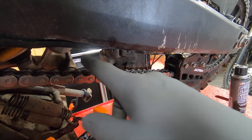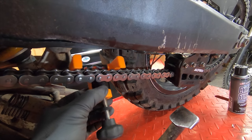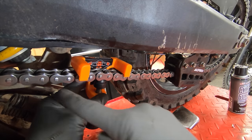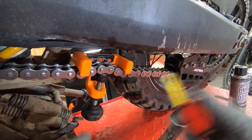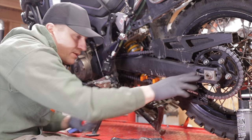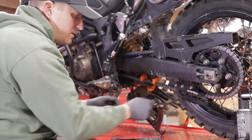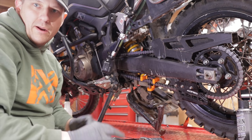So what we'll do now is find that midpoint again right here. We'll loosen this up, hook it over the chain right there in the middle, and now tighten this up. This is going to create a bend or a U shape in the chain. So instead of going back and forth checking your measurement and making your adjustment, you can just get the chain in this U shape where it's touching, then move your adjustment back here until it's tight, and you're done. It's kind of a set it, adjust it, and forget about it.